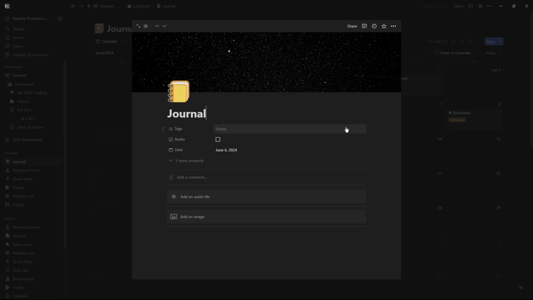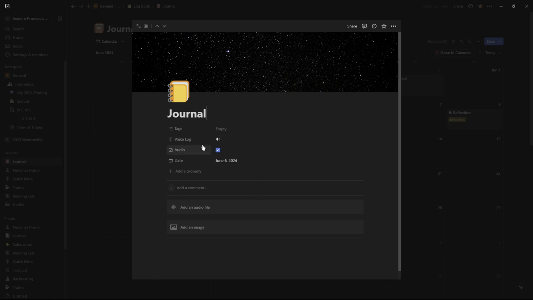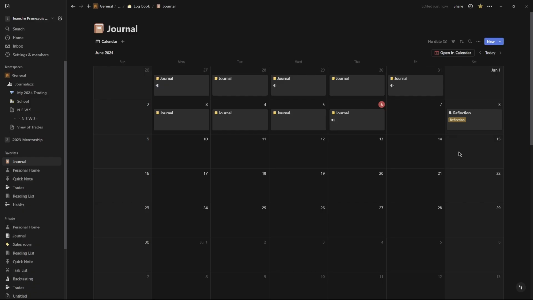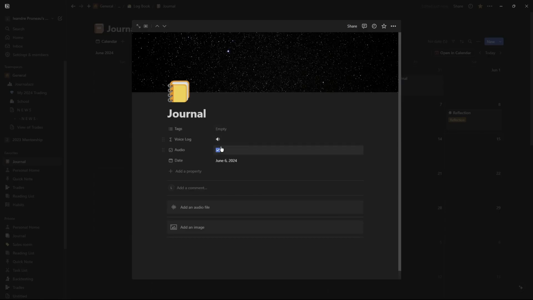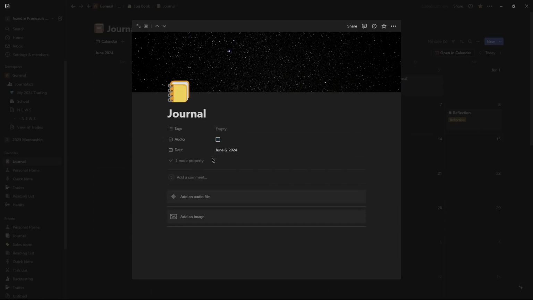One I want to remember and look back on in the future, I can archive it. And when I press audio, it becomes true and voice log appears. Otherwise there's nothing in voice log, so it just won't be visible. But now it is, because audio is true. So that's how you do that.